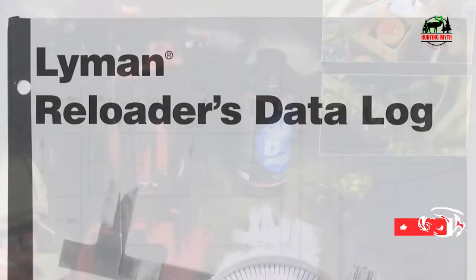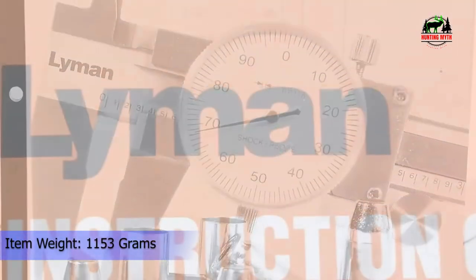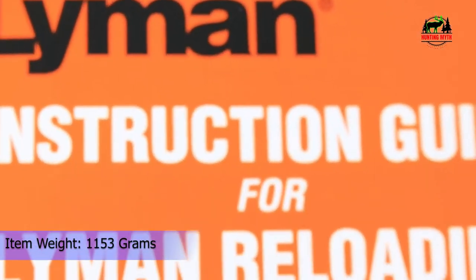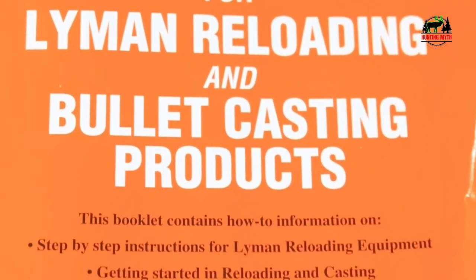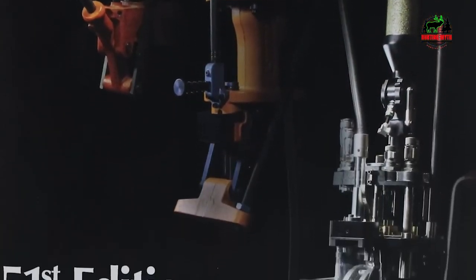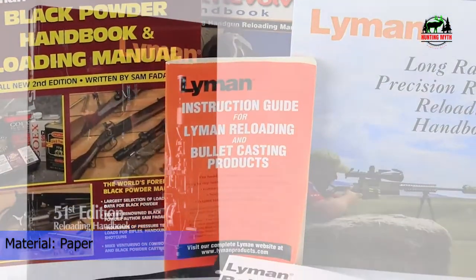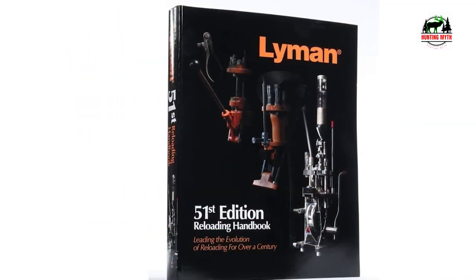Lyman's 51st edition reloading handbook continues our standing as the proven source for reloading data. Lyman handbooks have always used the widest selection of cartridges, bullets, and powder from all the major manufacturers. This 51st edition continues our tradition of being the only data source using multiple brands throughout our data.